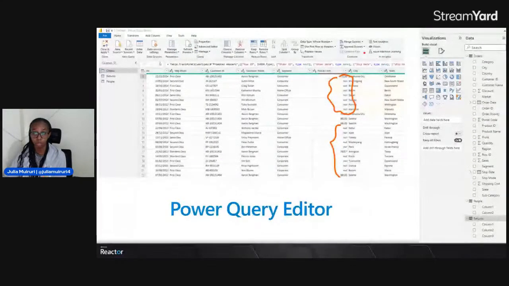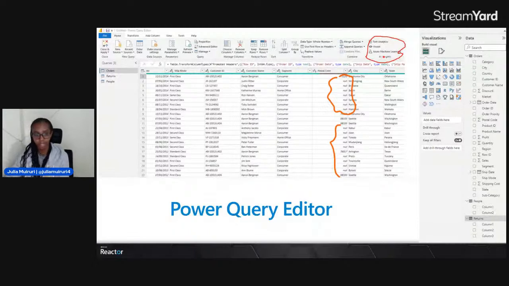And then something that is also cool is you can see at the very top here, you have access to AI insights. So if you want to use text analytics or custom vision or even Azure machine learning, there is a way you can also integrate and have AI come in to provide extra insights from the data that you have. To access these AI insights, you would need a premium version of Power BI, but there's pretty much that you can also do with just the free version of the service.